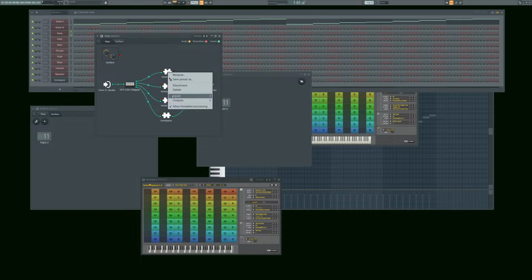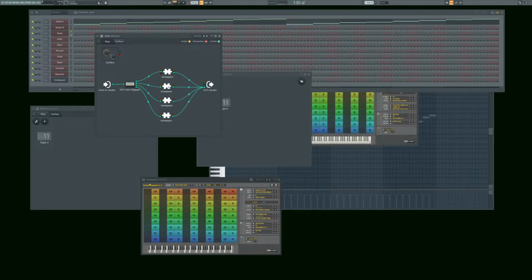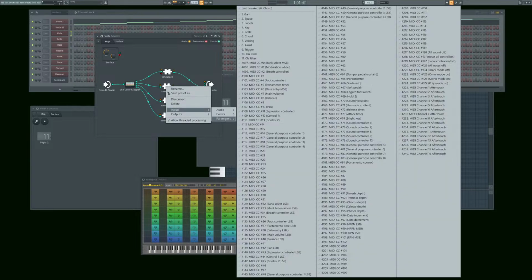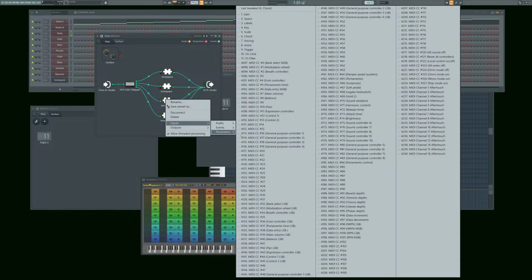Okay, you gotta do this. Event, okay, parameters, key. Parameters, key. Parameters, key.